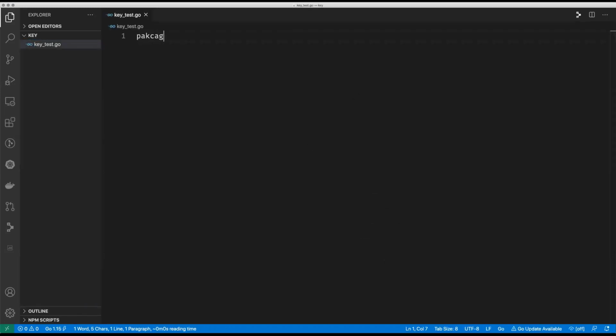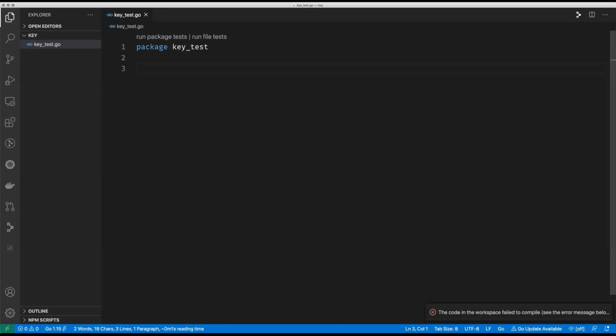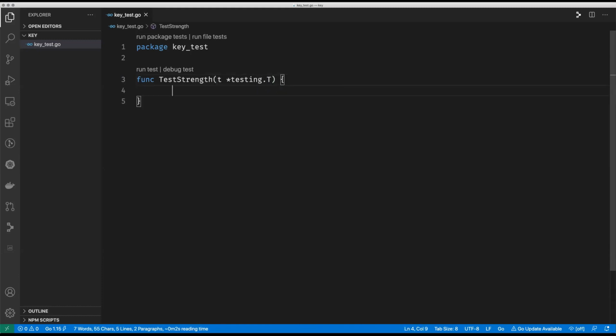So let's suppose we start by trying to just gauge the strength of an arbitrary password. So let's say we have something like test strength. What would the answer be in the form of? Suppose we had a key.strength function. What would it take and what would it return? Any thoughts? The key space, and return the length of time it would take to guess it, something like that. Yeah, suppose. Well, let's do that.